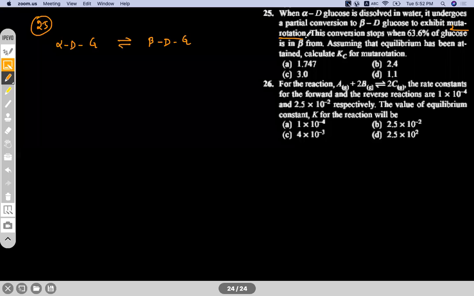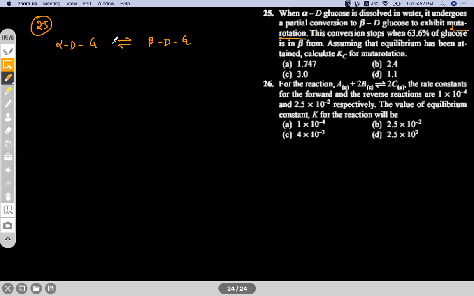We'll discuss this in 12th grade. It is there in the biomolecules chapter. We'll discuss it over there. Just you understand here, we have some process which converts this alpha into beta. Okay. We also discuss all these things in detail. What is alpha D glucose? What is beta D glucose? Here you just assume these are the two compounds which are interconvertible.